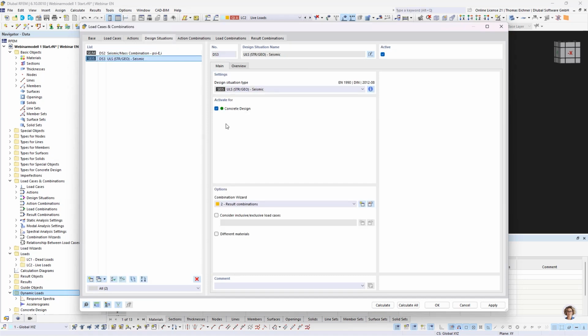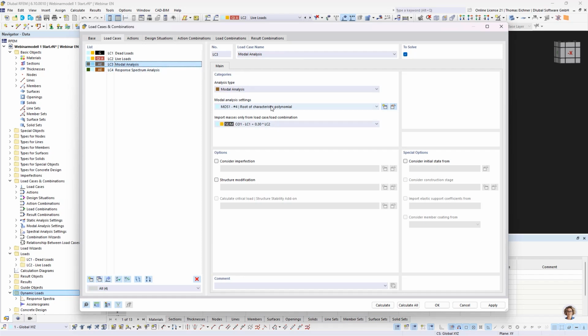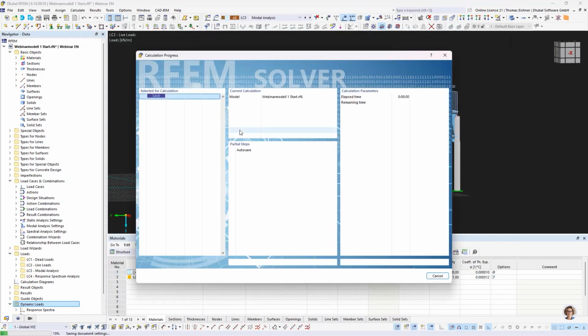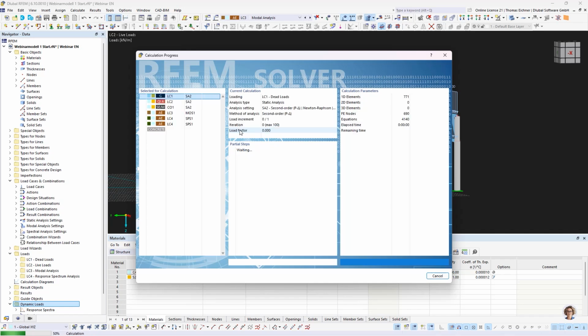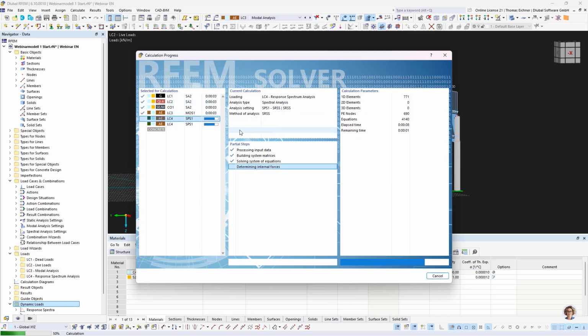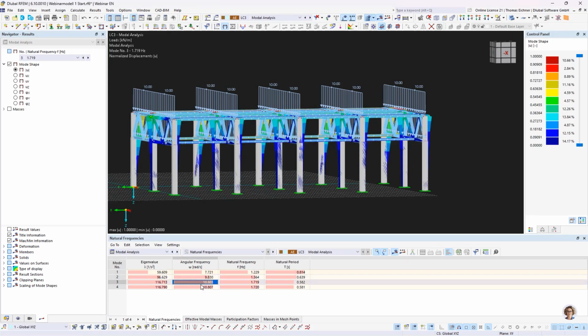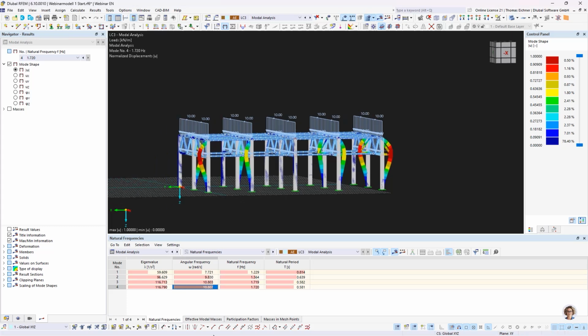Okay, so that's it for that. I would say for the modal analysis, that's the root. That's perfectly fine. Now we will just go for calculate all, and let's see what we get out there. So now it's done. We got our 4 eigenfrequencies. Of course, there won't be enough. We have a fast calculation.